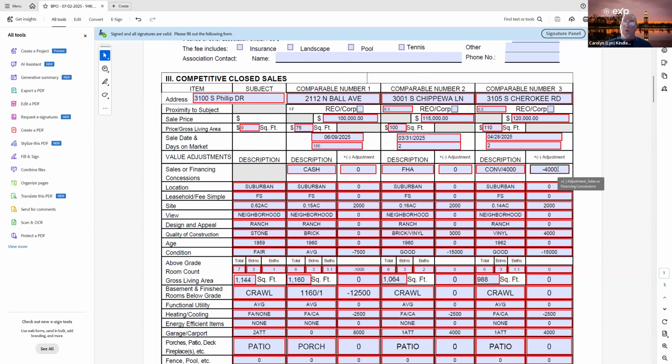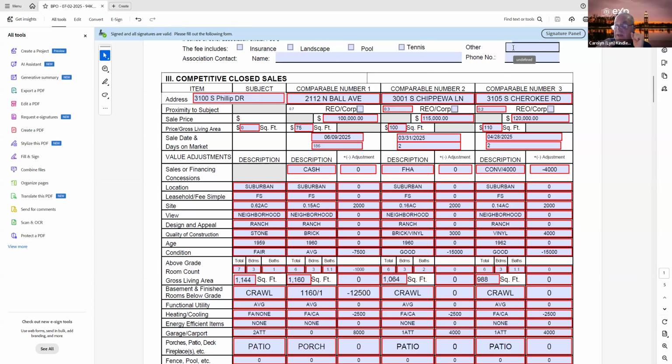Now, one of the things you need to remember is this. Here's your subject property. Here's your comparable. The item that you are describing, whether it's the condition, the room count, the living area, gross living area, above ground, only above ground.